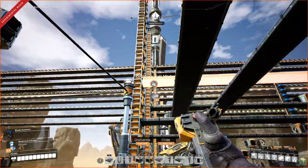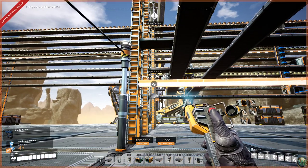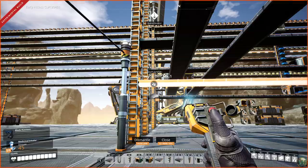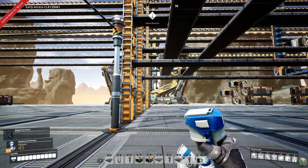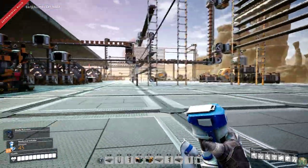Because this one won't exist, that'll be where the hypertube goes, at least in some of the buses. I haven't decided exactly how I'm going to handle that yet. And this will be just an empty space so that I can walk and or drive underneath it if I wanted to drive around up here.